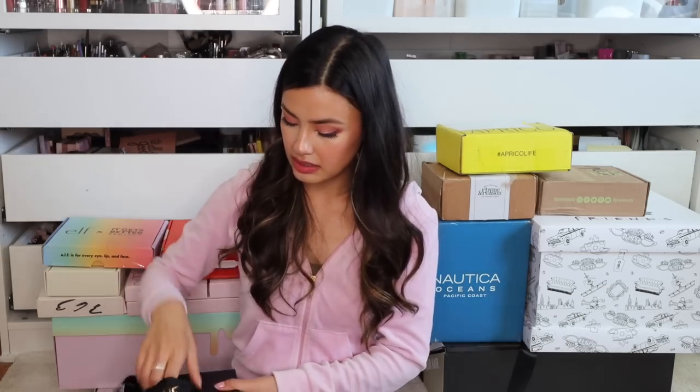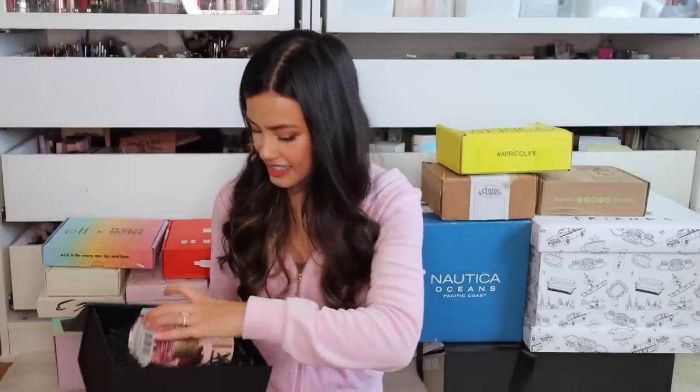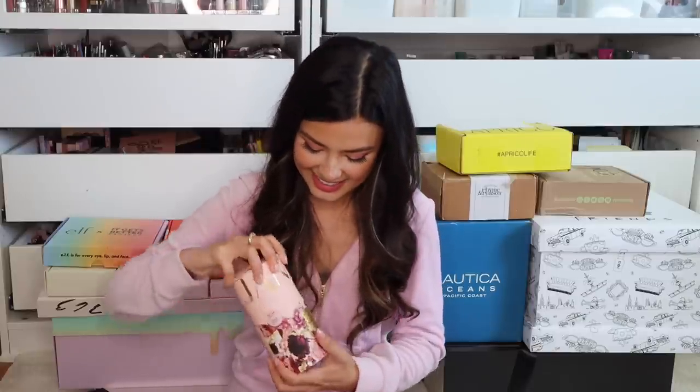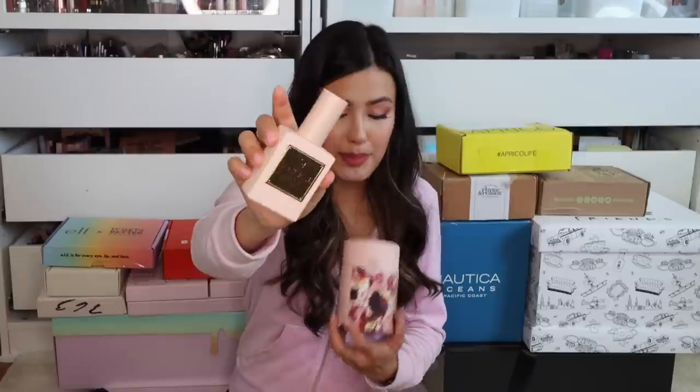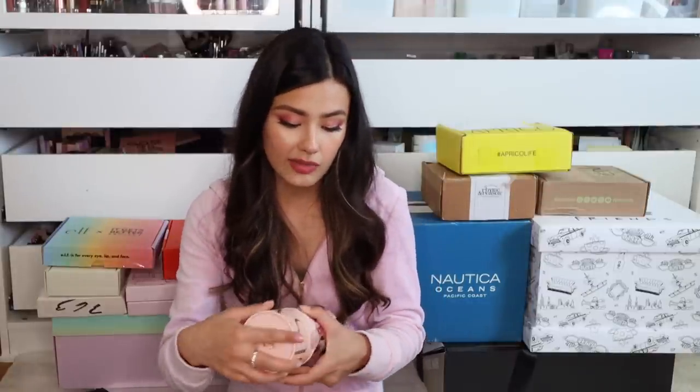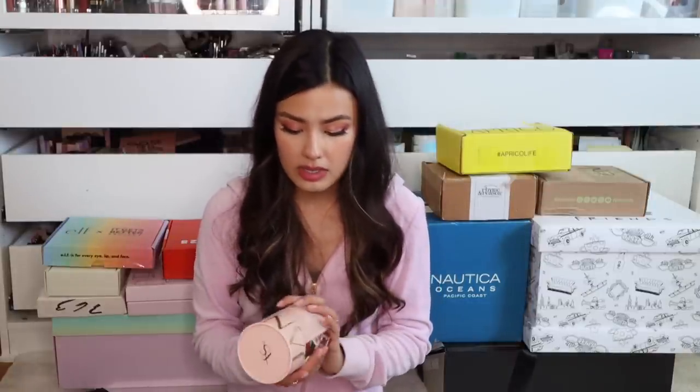This first package is from a brand called Saint Jane, and they have it packaged really pretty. It's a hydrating petal cream — so evidently it's a skincare brand. This has hibiscus peptides, hyaluronic acid, and 500 milligrams of CBD. The packaging is very luxe looking, honestly a little reminiscent of Saint Laurent. I'm not big on CBD in my skincare, but I do love hyaluronic acid and peptides. It's available at Sephora and it is Sephora Clean. Thank you Saint Jane for sending that over.